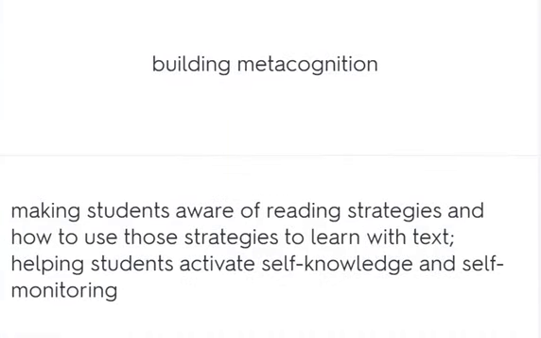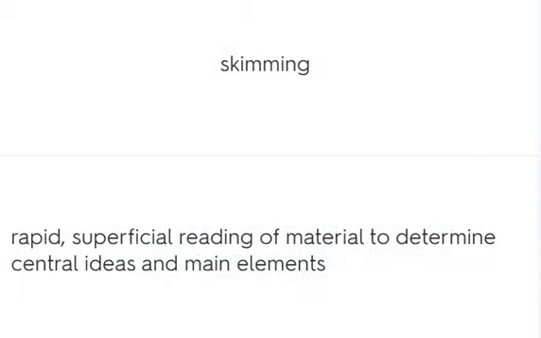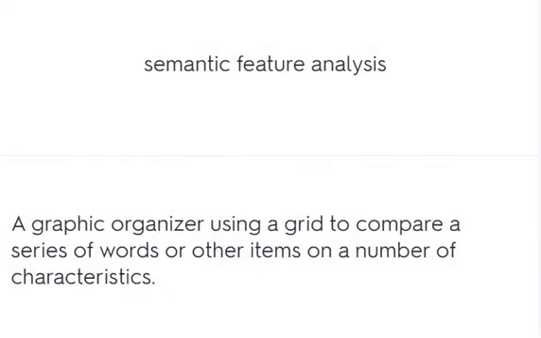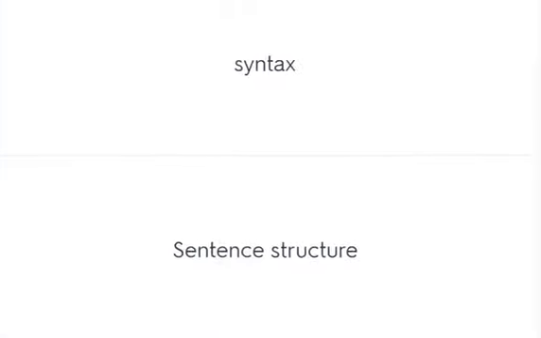Building metacognition, making students aware of reading strategies and how to use those strategies to learn with text, helping students activate self-knowledge and self-monitoring. Skimming, rapid, superficial reading of material to determine central ideas and main elements. Semantic feature analysis, a graphic organizer using a grid to compare a series of words or other items on a number of characteristics. Syntax, sentence structure. Affix, a prefix or suffix.